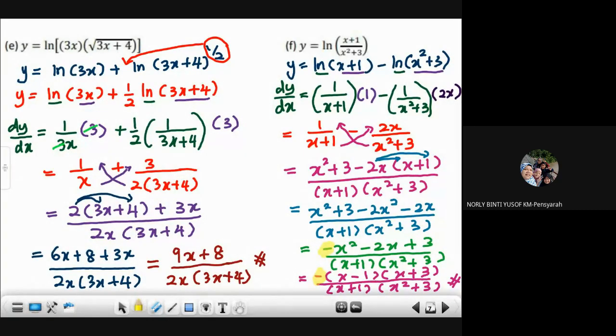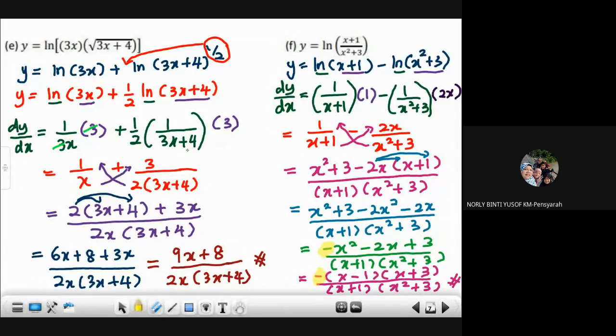Okay, so separate lah, use the law of log. Then you see the power half, you bring in front. Dekat line merah ni baru finish using law of log. Then baru differentiate ataupun use the derivative lah. ln differentiate, dapat reciprocal of function, differentiate 3x, got 3, half tulis balik plus half, ln differentiate dapat reciprocal of function, differentiate the function, get 3.